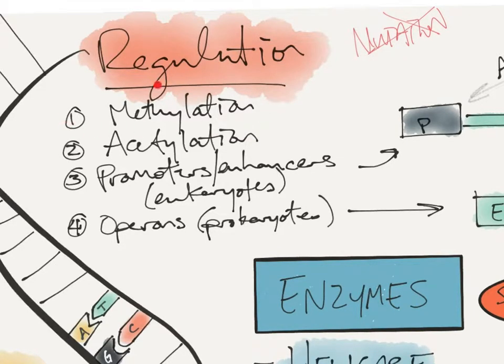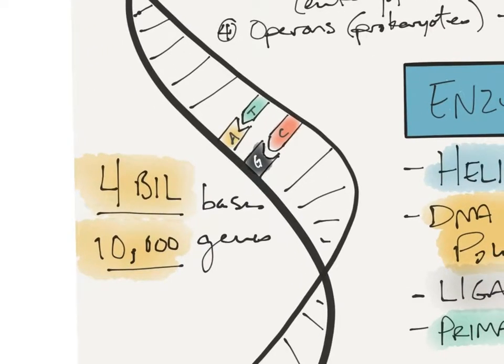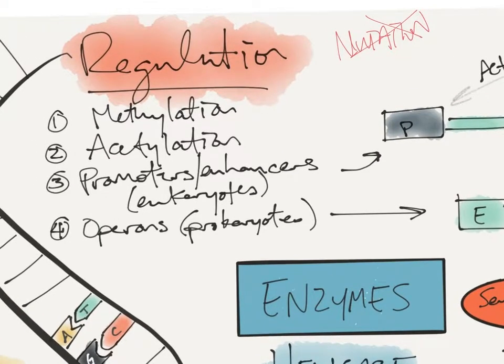First is methylation. Methylation keeps the DNA attached to the histone. So when we wind this DNA up, it wraps around a histone complex, and those histone proteins just provide some structure to our chromosome. Remember, for each of our chromosomes, our code is about 4 billion bases long, so there's a lot of organization that goes on there. And on that 4 billion bases, we have about 10,000 genes, and we have to know where they are and what they do, so they are wrapped around these histones and methylated to keep them structured correctly.